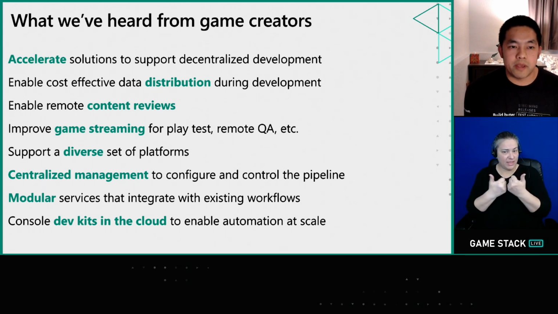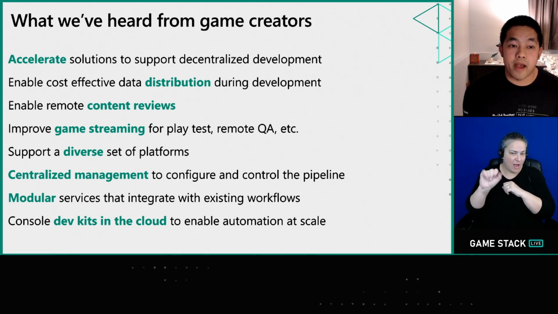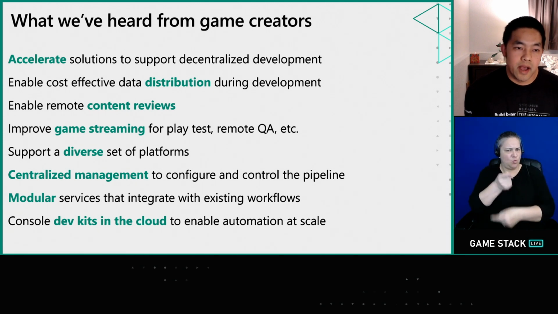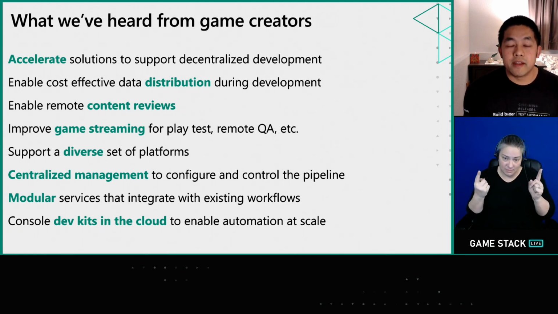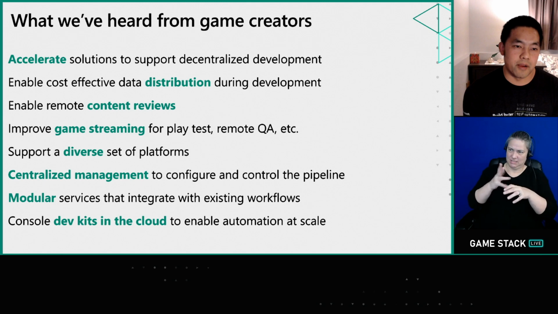Being able to get other people to review it, your publishers or even the press, and give you feedback during development is an important way of making sure that you have the right product. But it's often been impeded by the barrier of simply having to send a physical copy of your game somewhere, and there are also security concerns there.